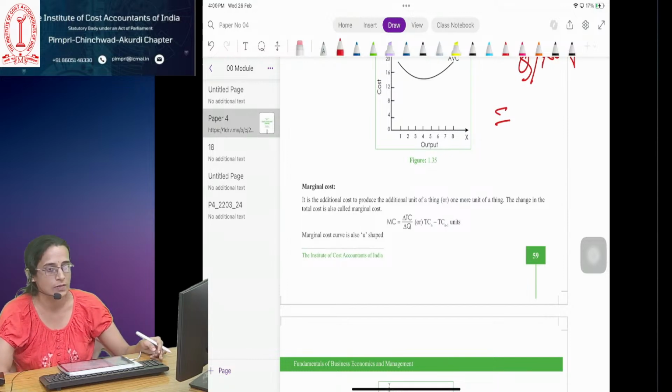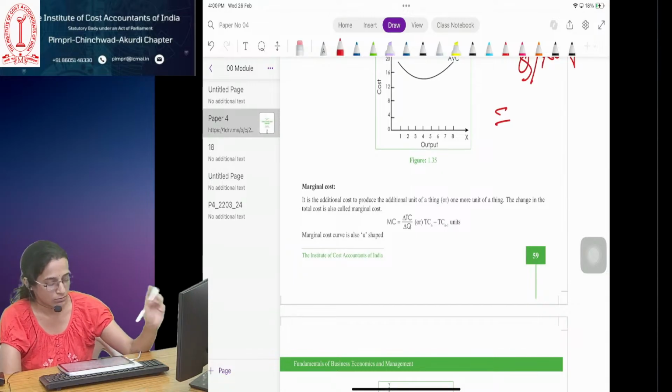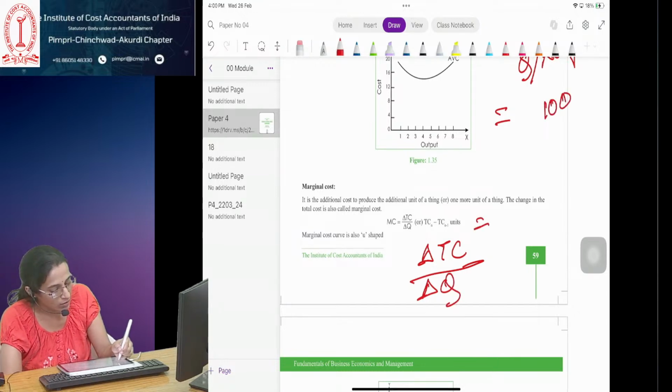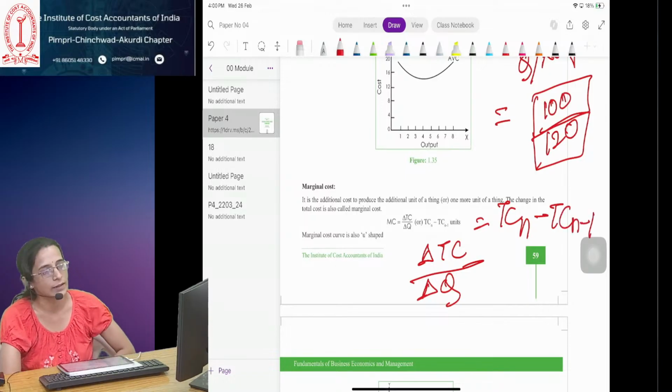We have discussed this in the case of marginal utility, marginal revenue, marginal product. This is the same formula. Both formulas are the same. Just in the case of total cost, it would be total utility, total revenue, total product. Marginal means change. So change in the total cost and change in the quantity. And another thing we saw: if it was 100 and it became 120, then 120 minus 100. So total cost N minus total cost N minus 1. Clear, Piyush?